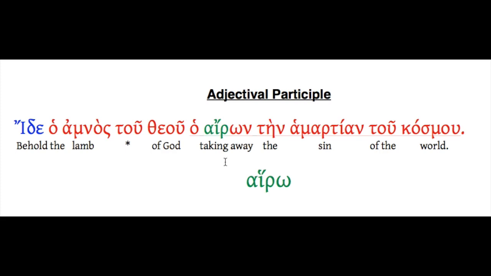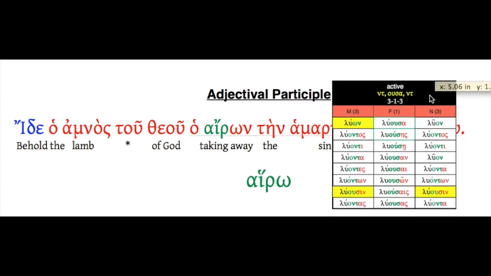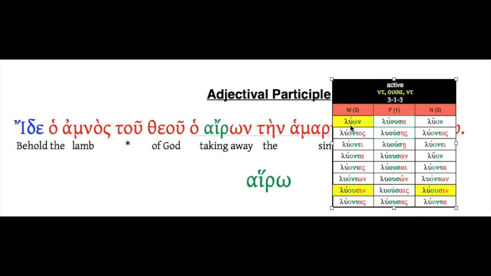Okay, well, look at this participle here. Iron comes from iro. Now, how do we know the ending? Well, this is that nominative singular masculine ending. And as a matter of fact, this omega noon ending is very common because lots of times you have nominative singular masculine subjects. Now, one nice little thing is that anytime you have an article that is used to modify the participle, well, the case, number, and gender of the article will match the case, number, and gender of the participle. So if you have the article, it's really easy to see the case, number, and gender.